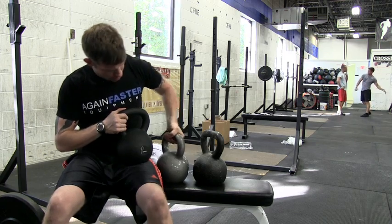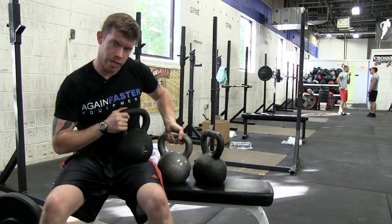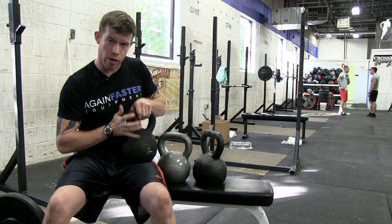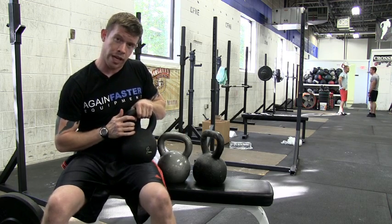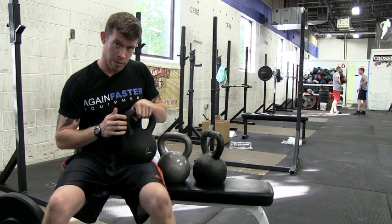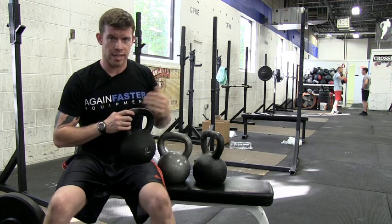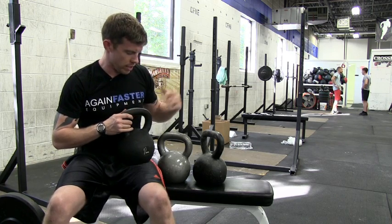Further, you'll find that these handles are fairly thick. I'd estimate that's probably a 32-millimeter handle, whereas with our kettlebell you're going to end up at 28 to 29 millimeters. Basically, the thinner the handle is, the easier it's going to be to hold on to — especially as you get into cleans and snatches, but certainly for kettlebell swings as well.